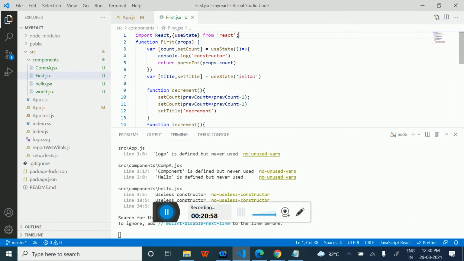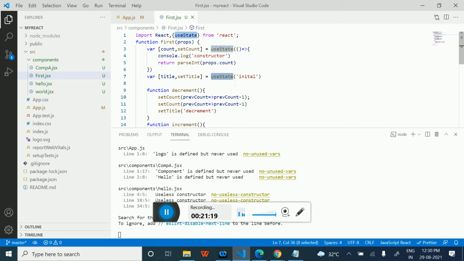Okay, so now we have completed state, and we are using state in different variables. So how can we use the state in one object?